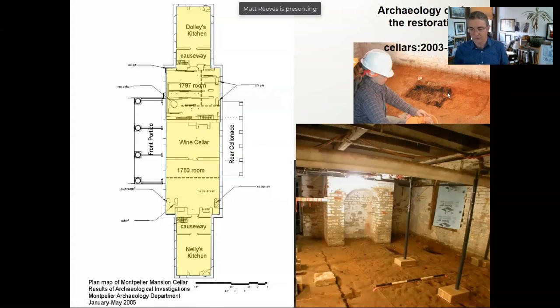And then we also found the ash was used to put into rodent runs to get rid of the rodents. For those of you all that worked at the field quarter, you might recognize that we found these ash-filled subfloor pits there as well. We're thinking that in the field slave quarter and potentially in the cellar as well, these ash-filled pits were used for storing sweet potatoes. There's a West African tradition of rolling your sweet potatoes in ash, and that protects them from insect infestation. So the enslaved community might have been storing vegetables in these as well.